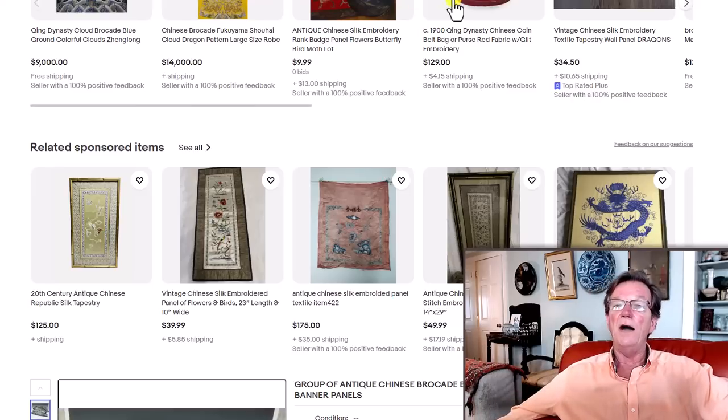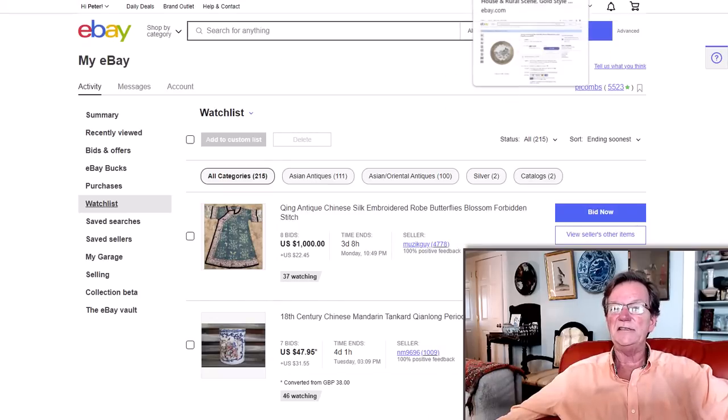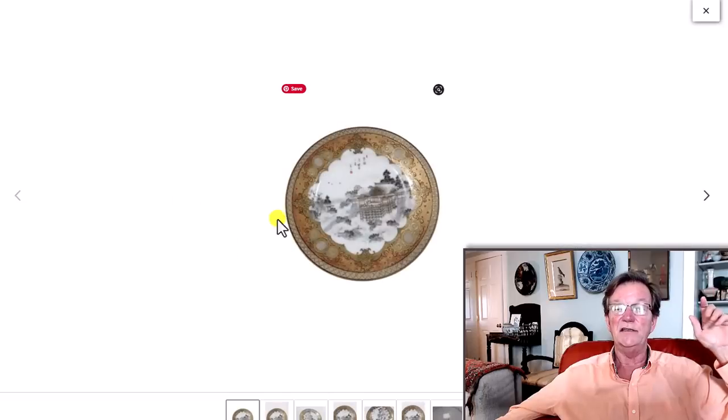All right, now hopping over to some things that are coming up. There's a couple of strange things I really want to point out. So especially if you buy Japanese stuff, stick around for a few minutes because there's some pieces in here that are quite good and they are mislabeled. This is going to be in the newsletter this week. Excuse me. But it's mislabeled as Chinese. This is not Chinese. This is Japanese and it's Kutani.